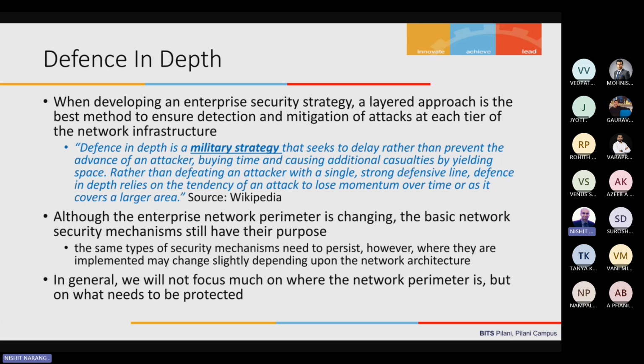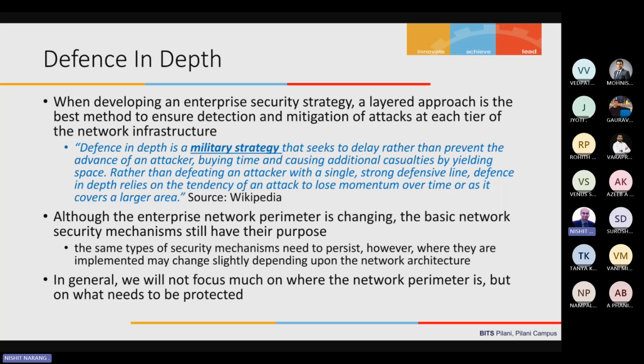The idea with defense in depth, as the name suggests, is to create layers of defense rather than one strong defensive line. The benefit of creating these layers of defense is that once an attacker starts to advance, they face a lot of resistance with multiple layers of defense.